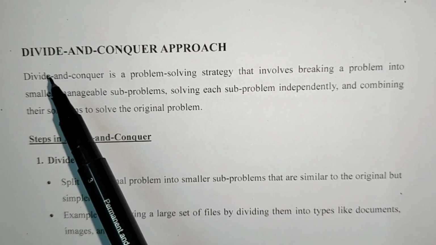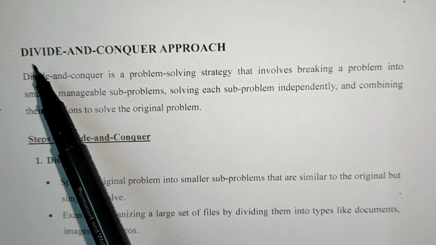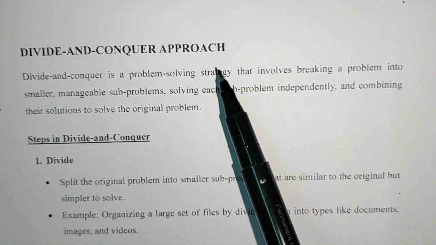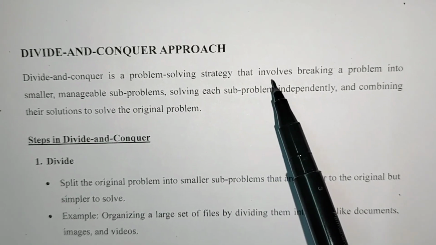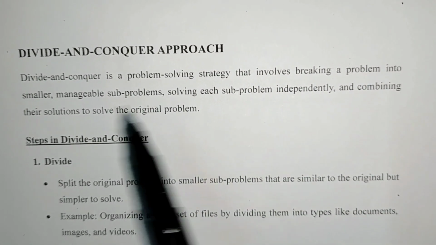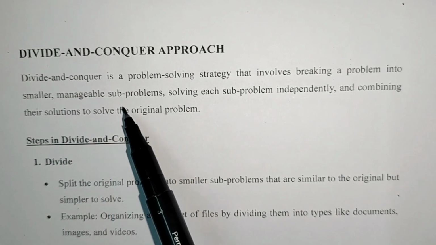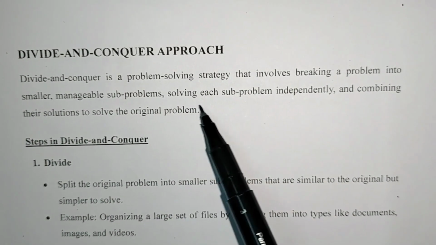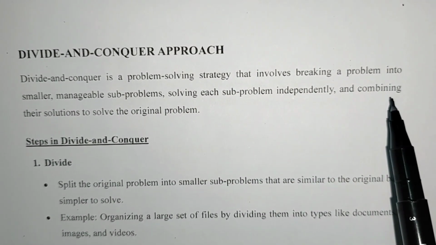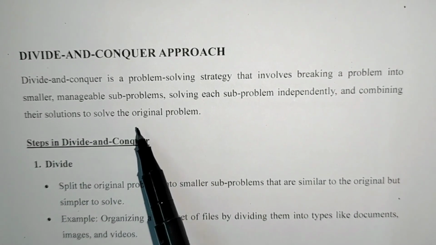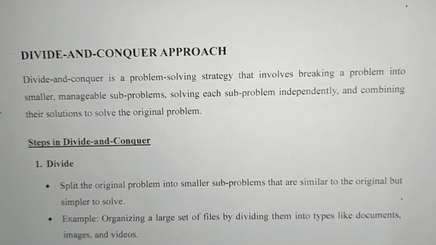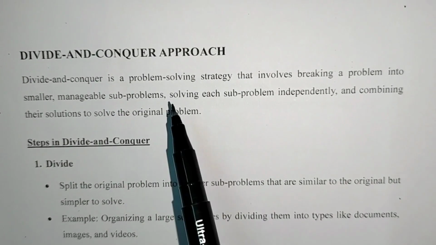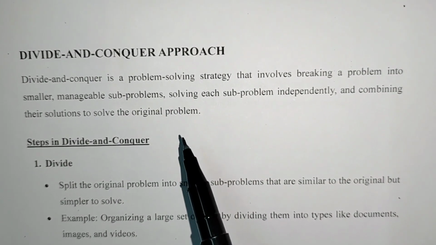Hi all. Today we are going to discuss the topic: the divide and conquer approach to problem solving. It is a problem solving strategy that involves breaking a problem into smaller manageable subproblems, solving each subproblem independently, and combining their solutions to solve the original problem. That is, this is a problem solving approach which is used to solve complex problems.